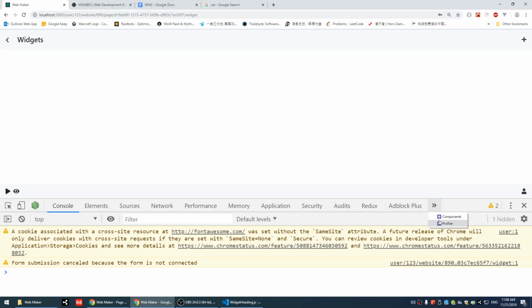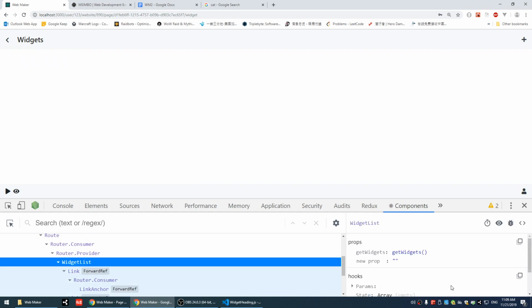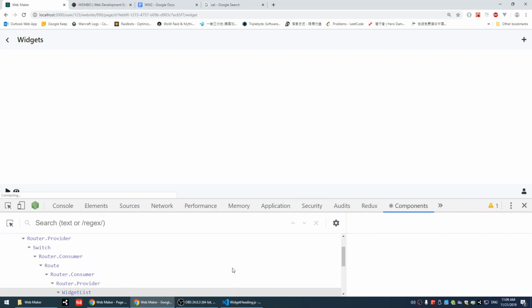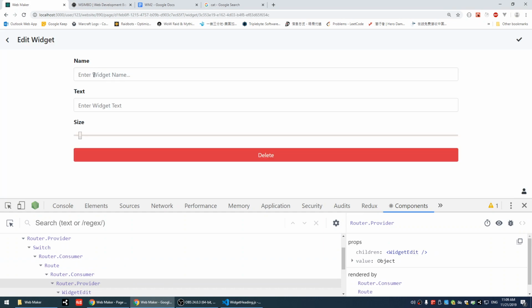I'm going to check in the components here. I need a new widget. I need a heading.